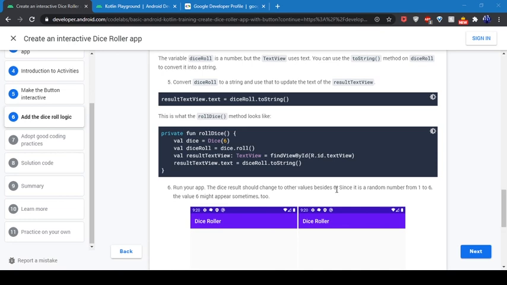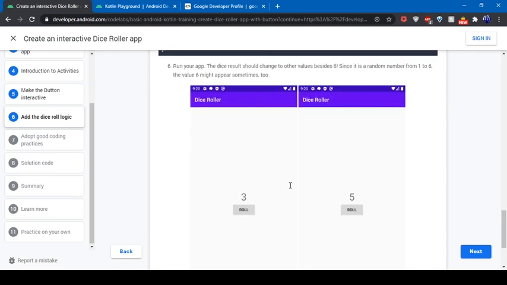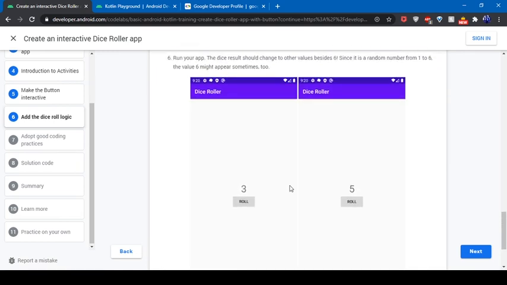That's also another method. I'm trying to hurry up here. So now if we run our app and we tap, I used to have this app installed on my phone. I uninstalled it for space reasons, but if we tap, it would change numbers.